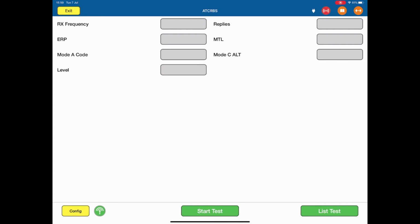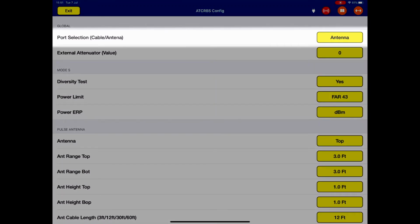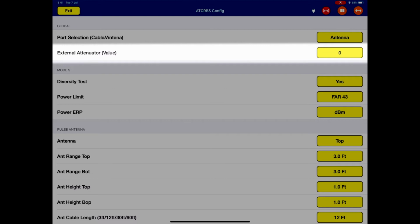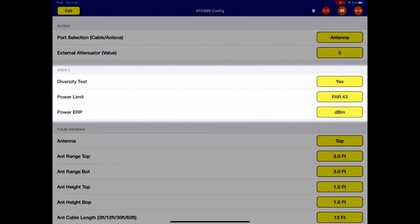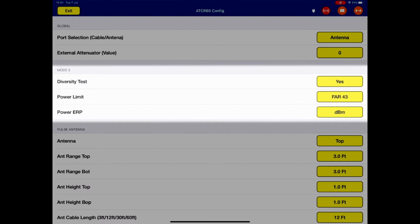As with all our tests, if we go to the config in the bottom left, it gives us our port selection, whether we're going to test over the antenna or over a cable connection. In this case, it's set to antenna. If we're using an external attenuator between the ARTS test box and the antenna, that is the test antenna. In this case, we're not. The diversity test is for doing a dual installation with the top and bottom antenna. Power limit is set to FAR 43. You can change the power limits if you want. Most people work to FAR 43 Appendix F. Power ERP, is it measured in watts or dBm? Most people stick with dBm, but some aircraft tests are in watts.